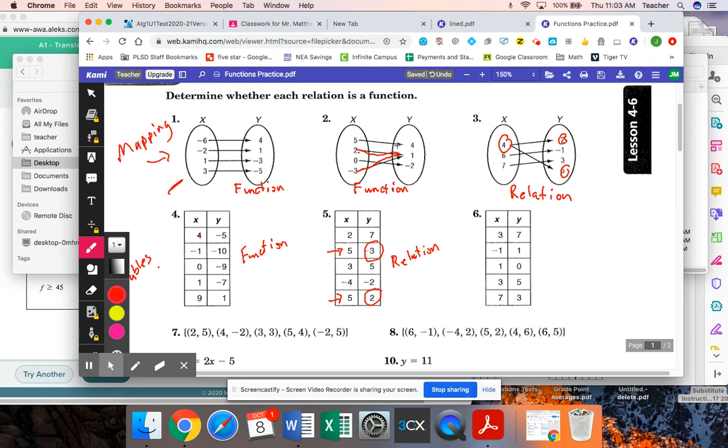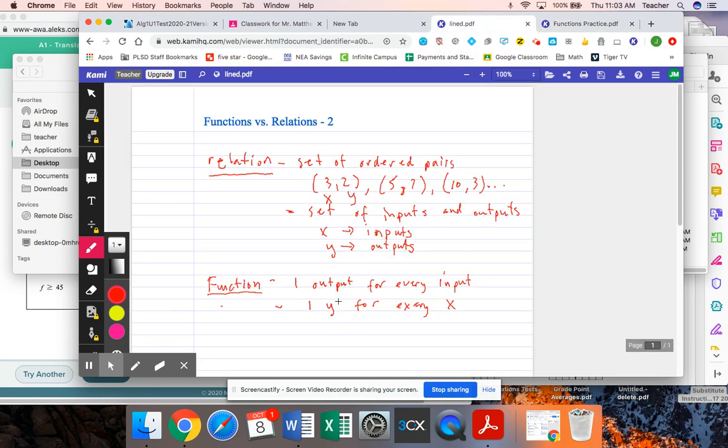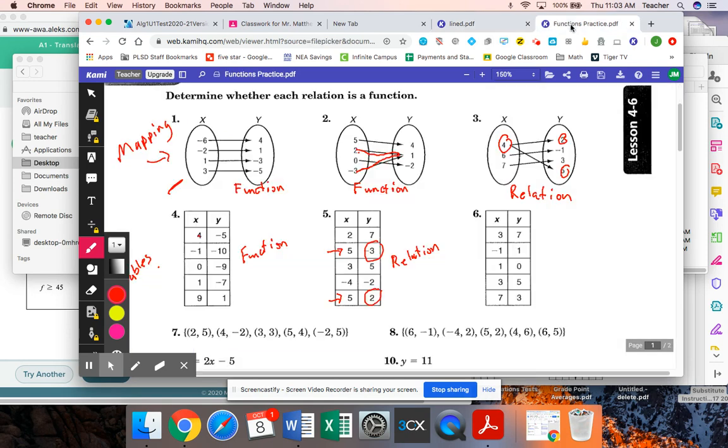When it looks like this, sometimes people get a little nervous. But look, the 2 goes to 1 and the -3 goes to 1. That's fine because 2 only goes to one number, and -3 only goes to one number. It happens to be the same number, but that's okay, right? Remember, our definition was that there is one output for every input. It's not saying that it is 1 to 1. That's another phrase. It's just saying that each input is going to one output.